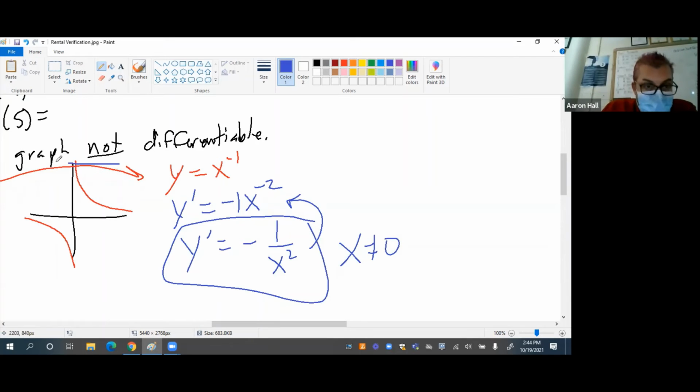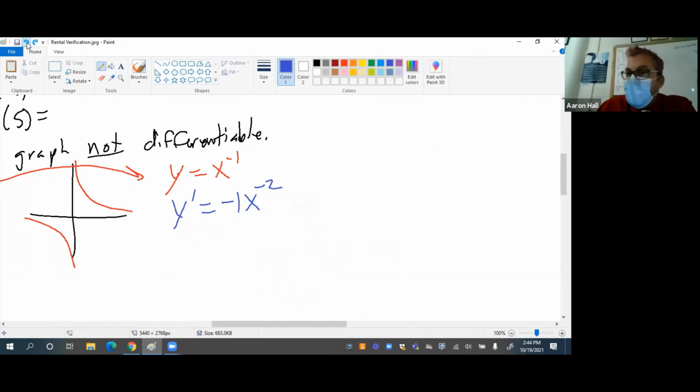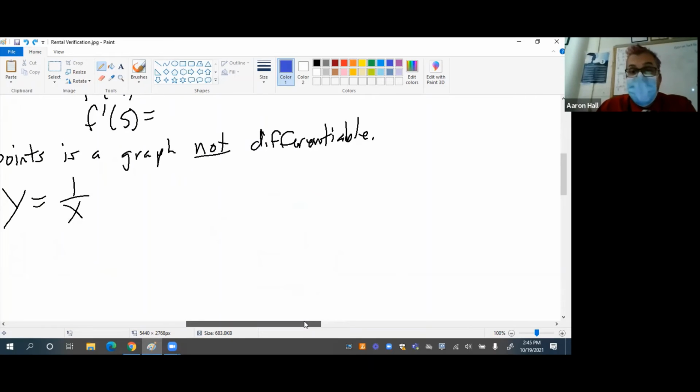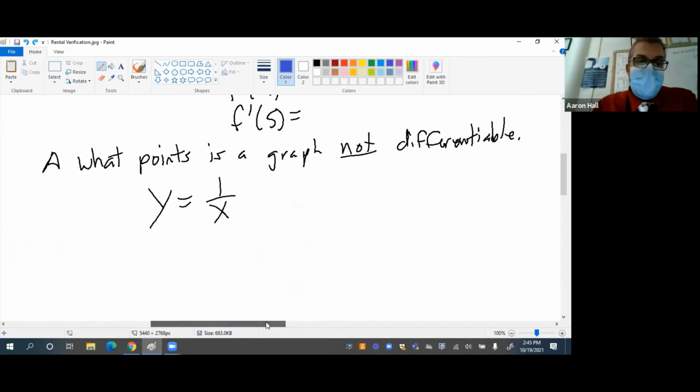Let's look at the graph. Does it make sense that there is no slope when x equals 0? Yeah, there's no slope there at all. I guess it would be negative up here, but there's no point there. There's no x value there to find a slope of. So there's certain points where a graph is not differentiable. Riley, what does differentiable mean? There's no tangent. Well, there could be a tangent, but there's no slope at that point.